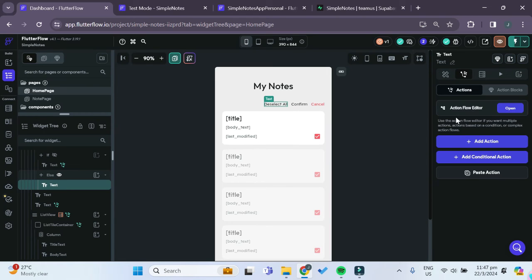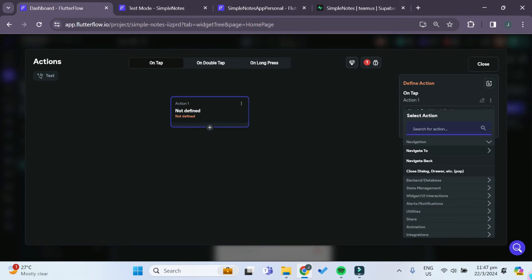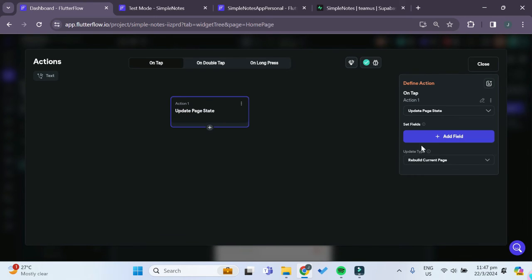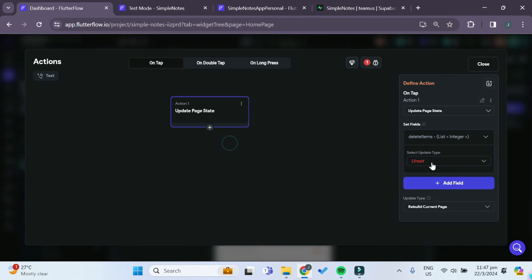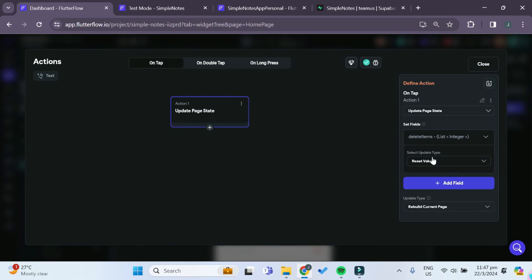And for this deselect all button it is slightly simpler. We can add an action, and for this we will just search for update page state once again, and we can change delete items. And for this, instead of set value, we'll just reset the value back to a null value, so it's an empty list since we are deselecting all of our items.